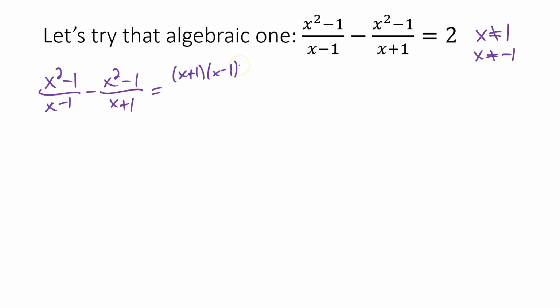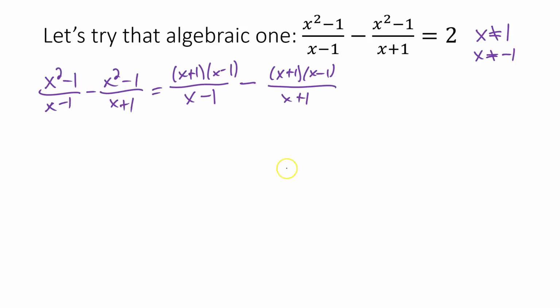If you need to brush up on your factoring, let me know. And that's still divided by x minus 1. Oh, that's nice. Looks like something's going to change there. And then we're subtracting x plus 1 times x minus 1 over x plus 1. So that was our first step, and anyone that knows algebra should be able to see, oh, you just factored the top. That's all our first step was.